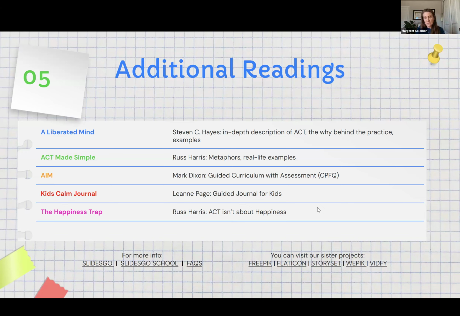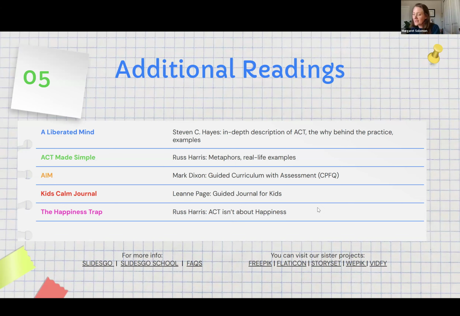And I know I talked about this earlier. I do actually really like Accept, Identify, Move, the AIM curriculum. Keep in mind, not everything that you're going to read is going to be totally applicable for the kids that you work with, and that's okay. Skip it and move on, or paraphrase it as best as you can so that it still makes sense.